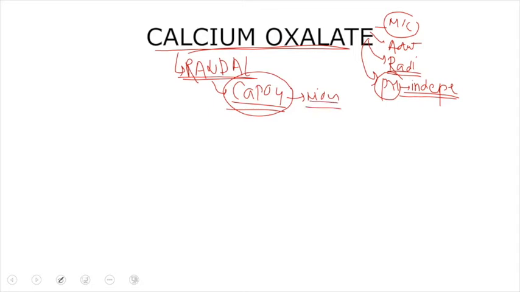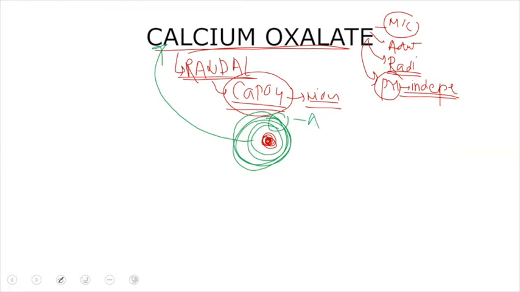Let us consider this is our calcium phosphate, and around this calcium phosphate there will be deposition of the stone known as calcium oxalate. So one of them is dependent on acidic medium, whereas another one is dependent on the basic medium. Because of these two factors we call it pH independent, because it can be seen in patients who have an alkaline urine, and it can also be seen in patients who have an acidic urine.